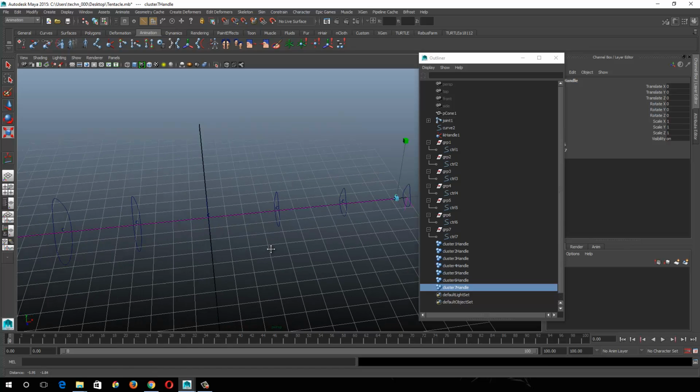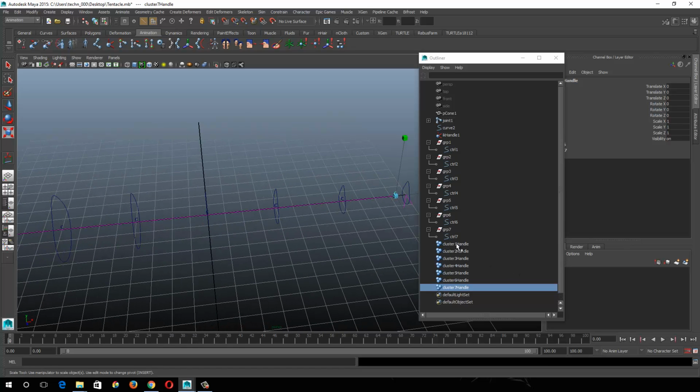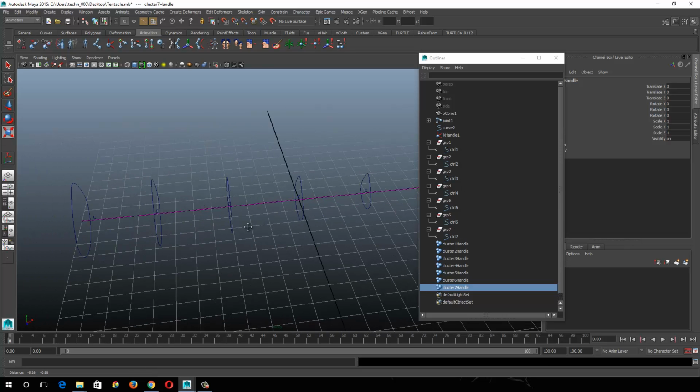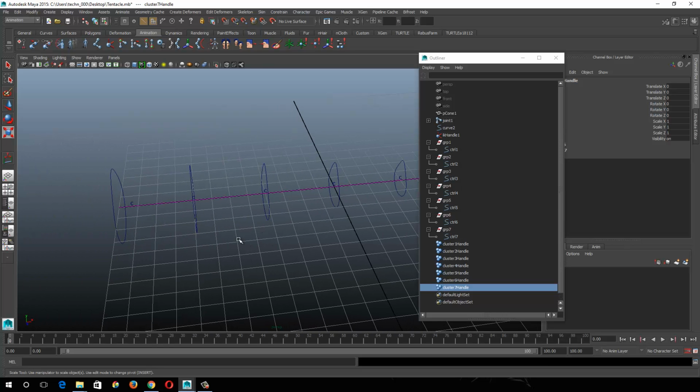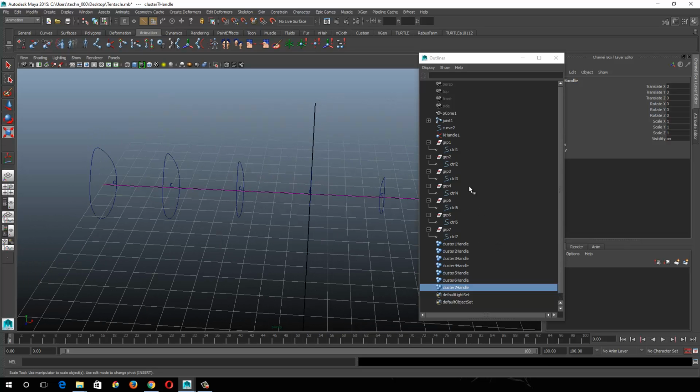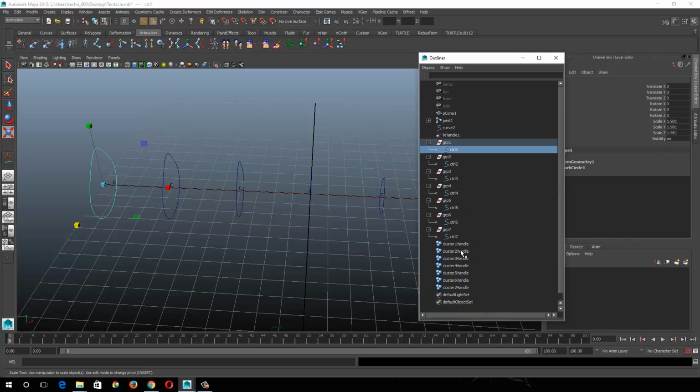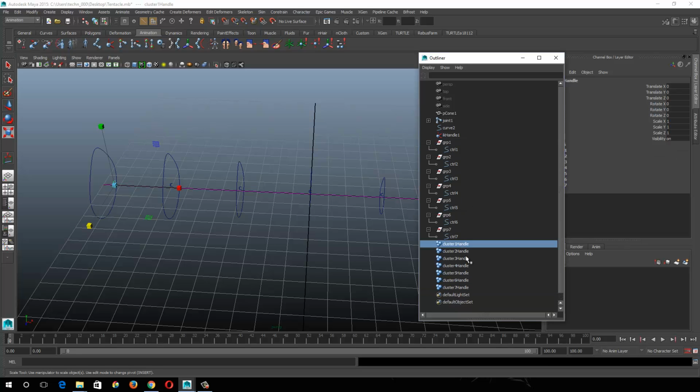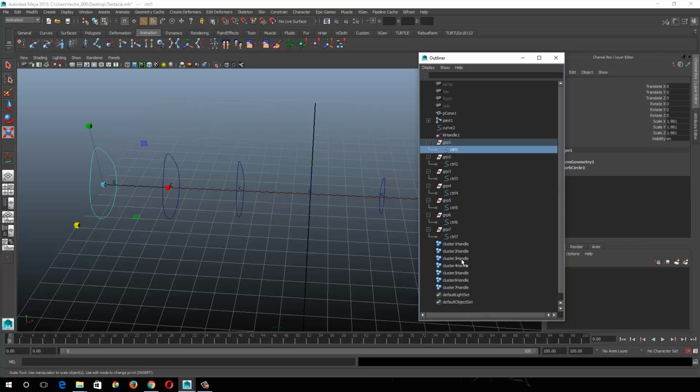Okay. So right now I have a cluster handle that corresponds with each one of my groups. I think if I was building a rig, usually I would parent constrain the clusters to the handles. It means I could do other things, and more importantly, it means that my animators can't ever accidentally pick walk and get to my cluster handles. But, well, no, let's just go ahead and do it. I'm telling you one thing, and then I'm going to do another because it's easier. Let's just do the real thing.